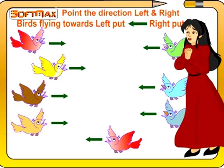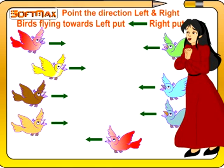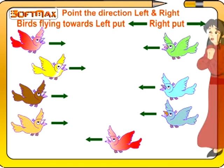Most of us write with our right hand. Some of us write with our left hand. The people who use the left hand are called left-handed.